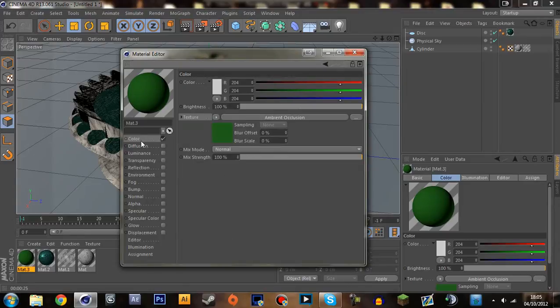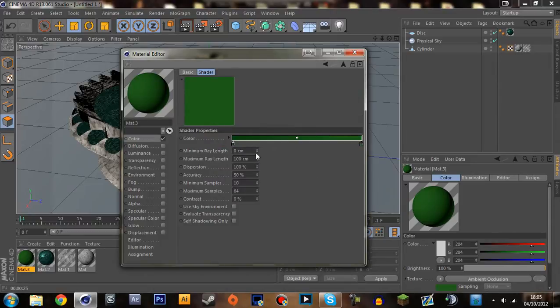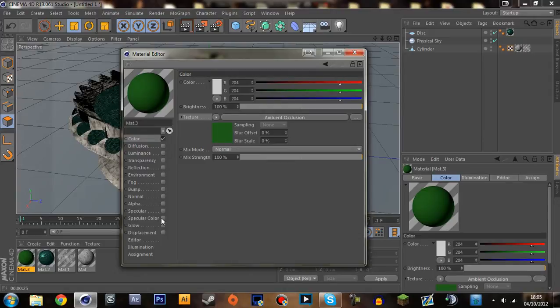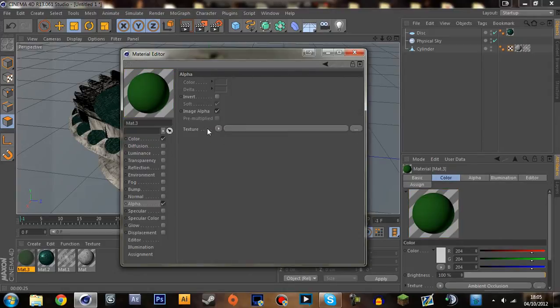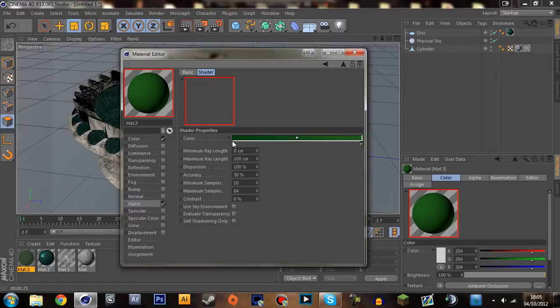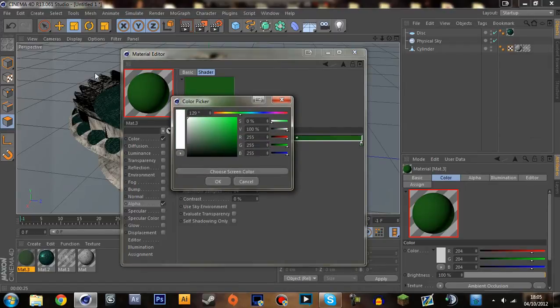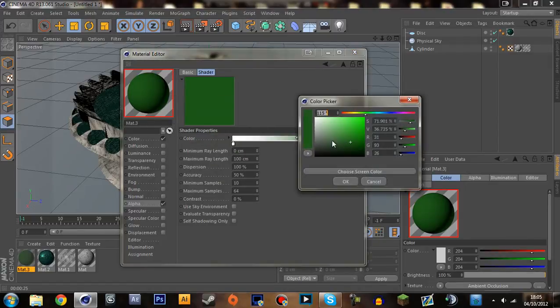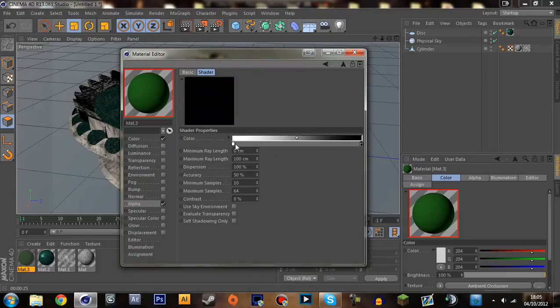Then make sure you copy it. Right click the texture bit and copy it, because we're going to need it. You can't use a gradient because it's not a gradient, it is an ambient occlusion. And I'll show you why. Then if you come over to your alpha and paste it, you could have copied it earlier, and make this white. Make this black. The opposite way around. You have to have it like that.